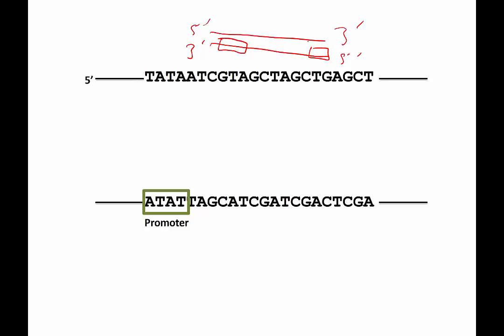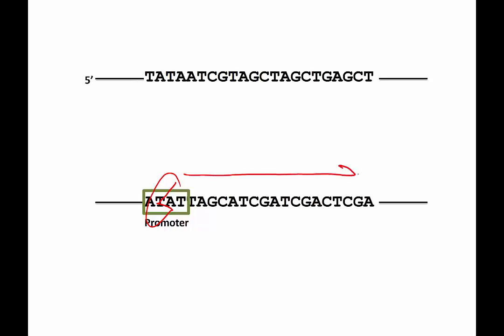The next step, where we actually have initiation itself, RNA polymerase is going to come along and unwind these strands. And essentially that is what leads to what I have drawn below. So I'll clear out the slide so we have a little bit more room to write. So remember, RNA polymerase binds to the promoter. So it's going to bind this green box right here. And next we're going to have elongation. So essentially RNA polymerase is going to head towards the right and add nucleotides to the 3' end of the growing strand.